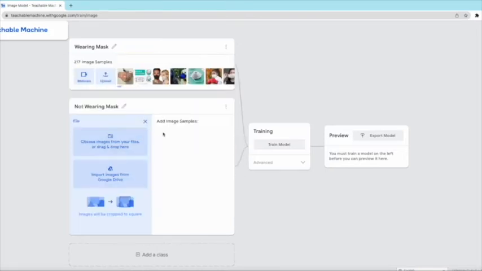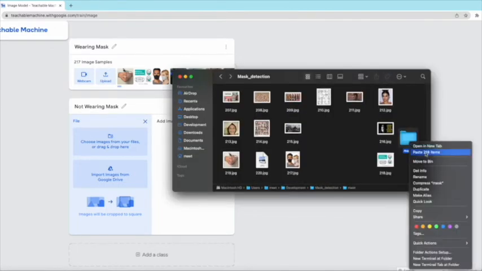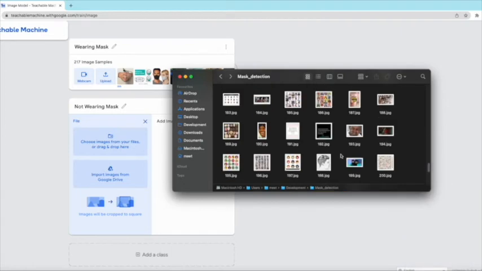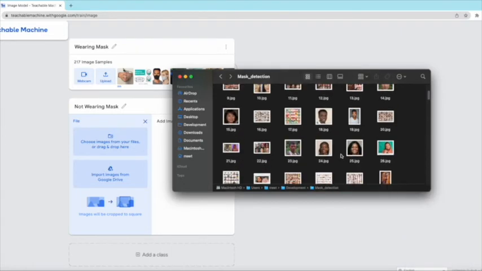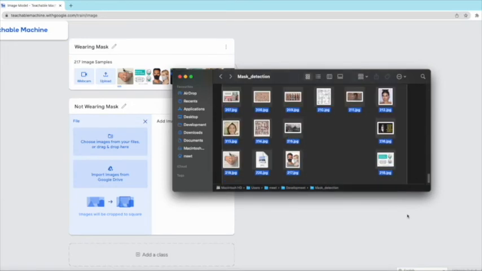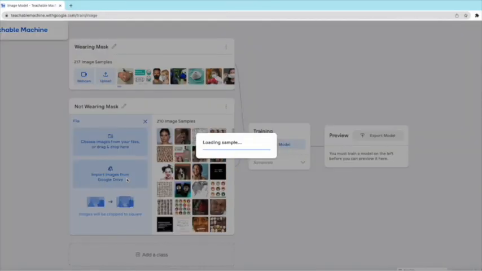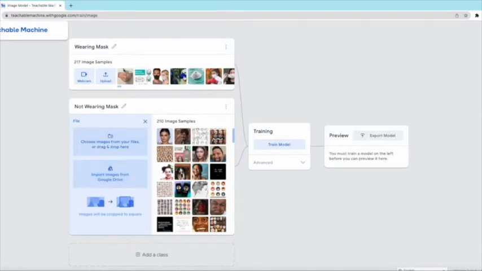Now we'll upload the images with the people who are not wearing masks. So we can just move this to bin, we don't need this anymore, and then we can just go down and select all these images from here which are people smiling and normal people, and then just select them, drag them here, and that's it. So we have roughly around 217 images here, 210 images here. So we can just delete some of the images here if you want.